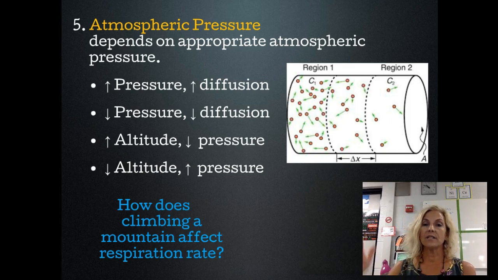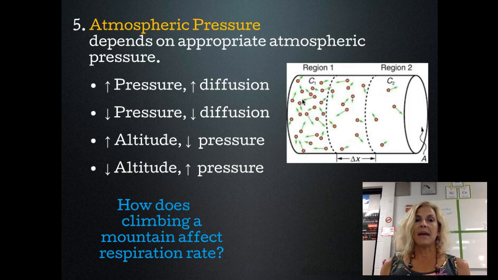So if you increase pressure, it's kind of like compressing, right? You're putting molecules closer together, like in region 1 of this graphic. Closer together, molecules are going to bombard into each other more quickly and more often, and that causes them to spread out. So if you increase pressure, you will also increase diffusion rate. Decreasing pressure, same thing. So now let's make this kind of relevant to different situations.